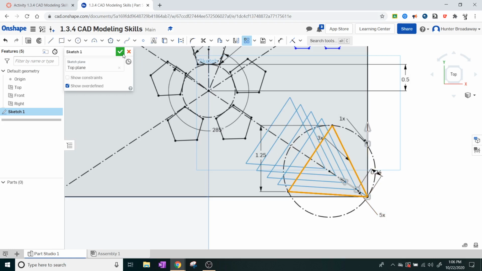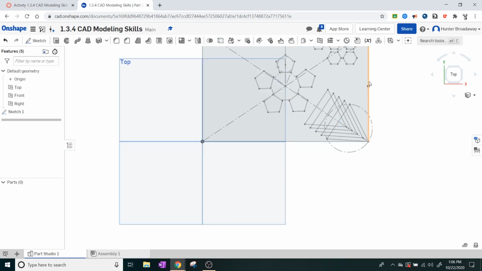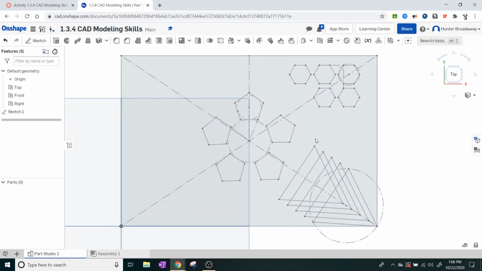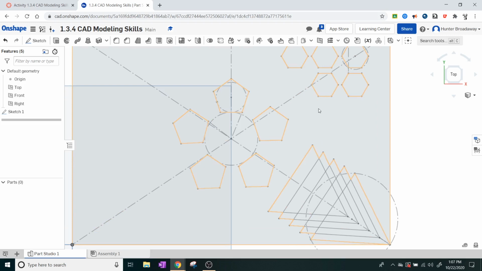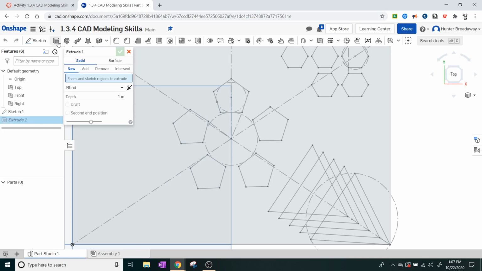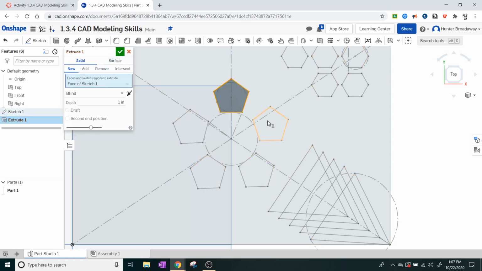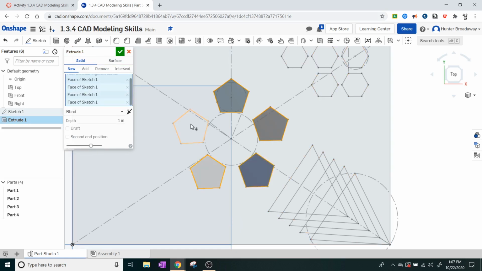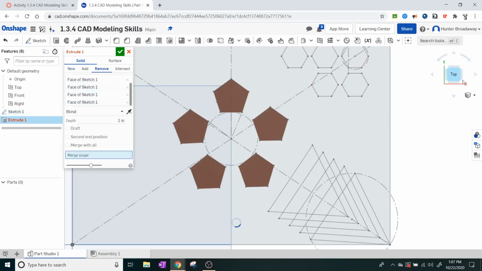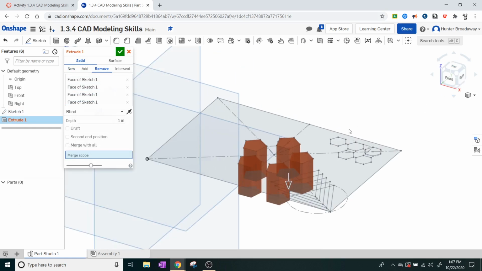So then I'm going to click the green check mark so that I have all of these sketches with all of these parts inside of it. So I can now use these parts to create extra extrusions or geometry or cutting. For example, if I wanted to cut these 5 pentagons, I could just go to extrude. And if I want to cut these, I'm just going to click on this and all of the parts of my pattern. I didn't have to create all these shapes. They were automatically generated for me. And I'm going to click on remove, and I'll basically have a pattern cut out of my shape.